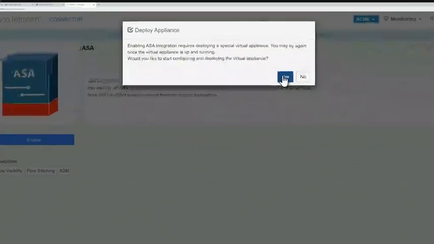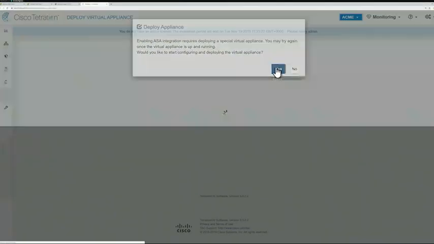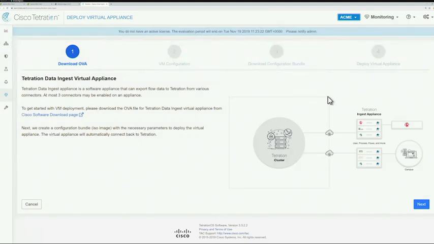Let's say, yes, we want to deploy this edge appliance or this ingest appliance, and it's going to show us the same sort of configuration steps. It's nothing out of the ordinary at this point. So again, we would need to go to cisco.com. We would choose the right OVA, the data ingest one. Read it carefully, choose the right one. Make sure the version matches. Just basic things, but it's useful to pay attention to that because it can catch you out.